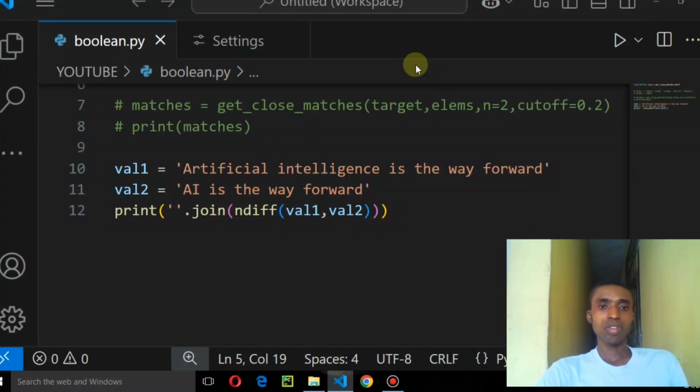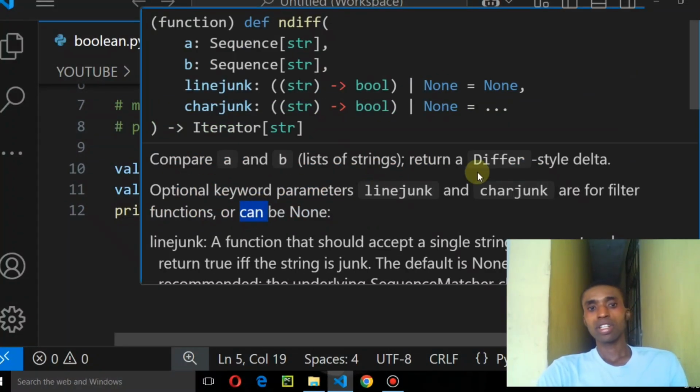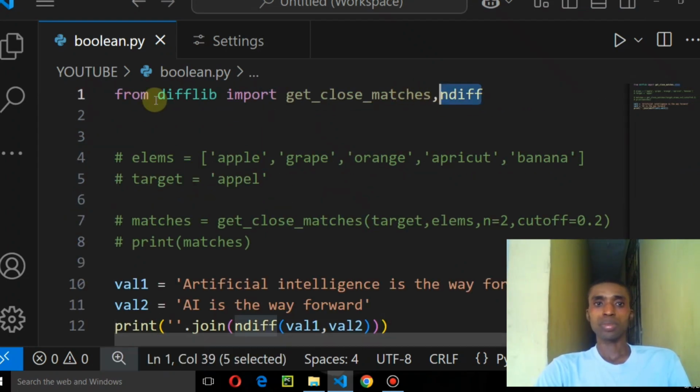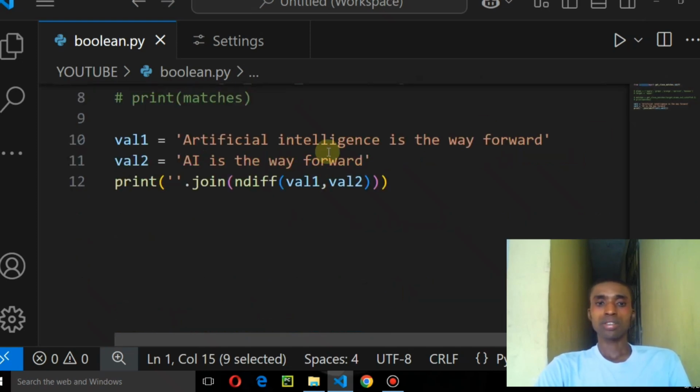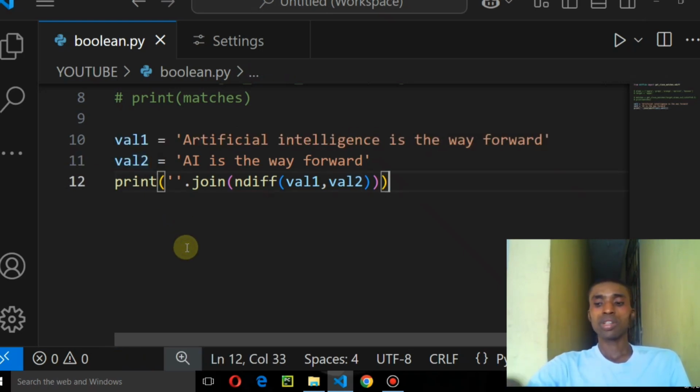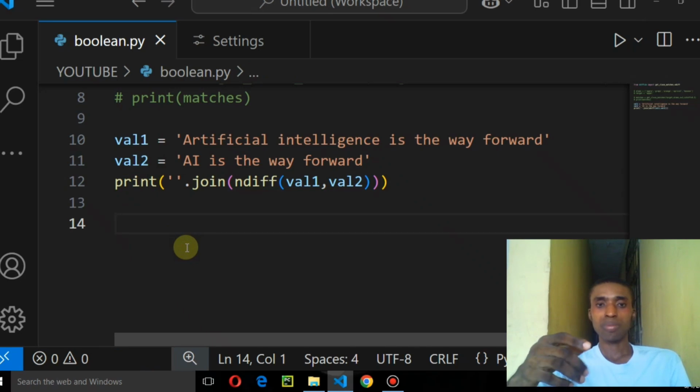Following up on my last video where we talked about ndiff. Remember that ndiff is a method, and you can see the function we imported here from the difflib module. We're able to check what appears in one string that does not appear in the other, and we see the pluses and minuses. We did a real-life example, even though it was basic, for checking plagiarism, whether somebody copied our content without our knowledge. We can make use of ndiff to handle that.